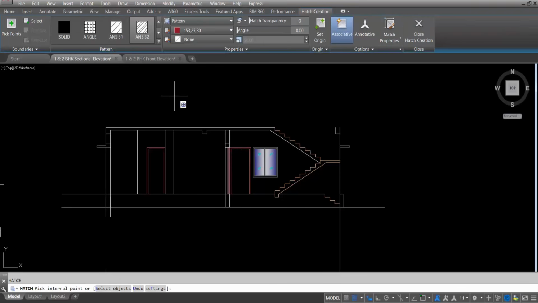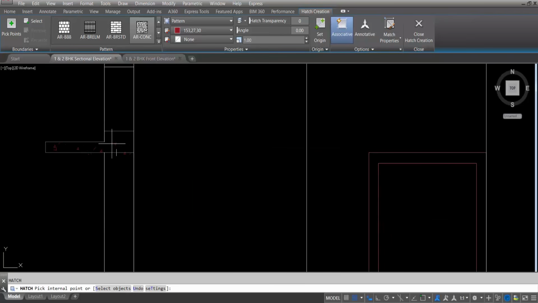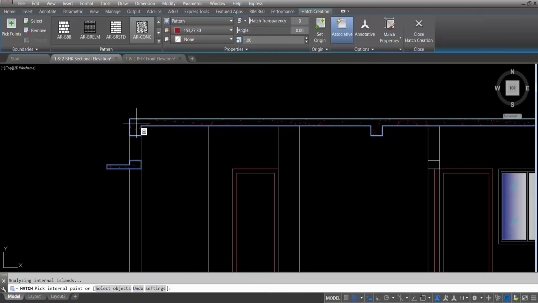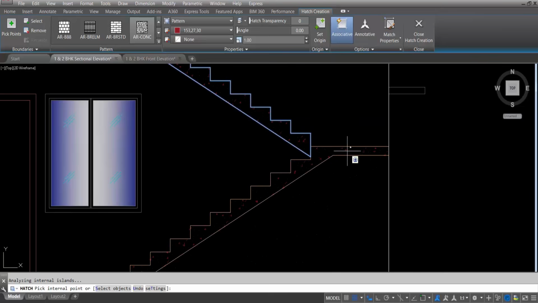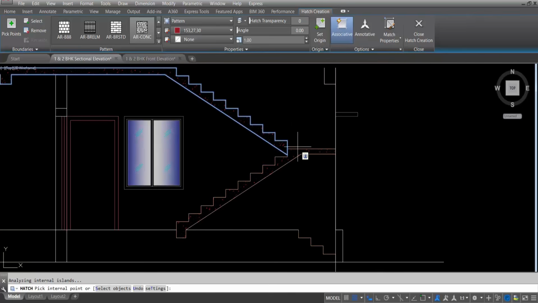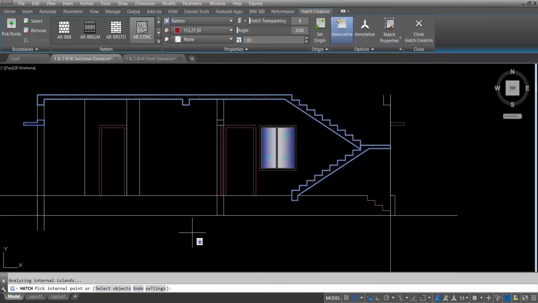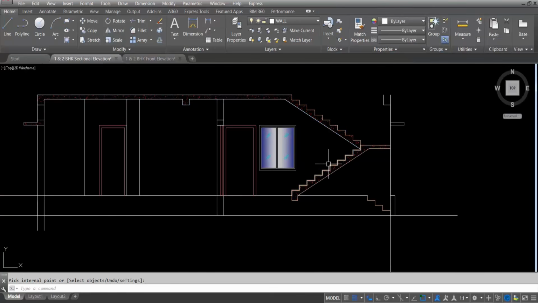Now I'll do hatching. I'll do hatch. Select the pattern. This concrete hatch I will take. Scale I will take 1 and click inside, click here, here click inside, now click here, click here, okay, now press enter.